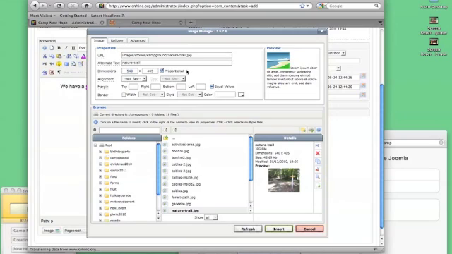Proportional means that if I change the size of it, it's going to keep it so I don't smush it or squish it in any way. So if I change this to 400, you'll see this automatically change that number. It was 405 and it changed it to 303 to keep it proportional. And you want to keep that on. So maybe that's too big. Let's do 350. You can see it changed.